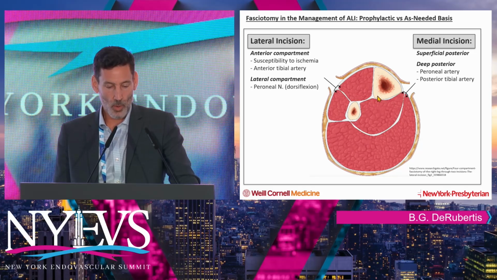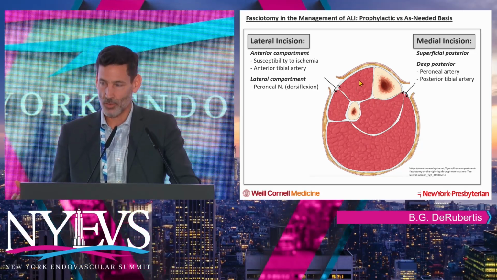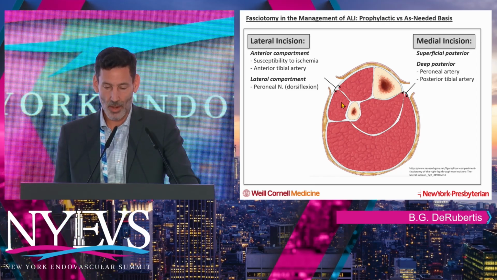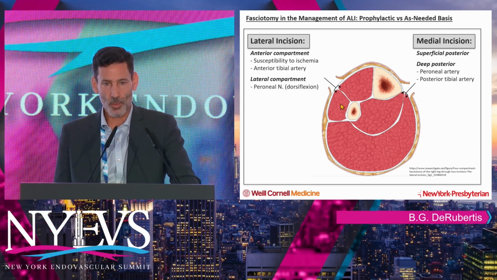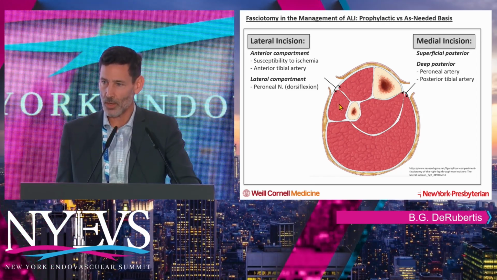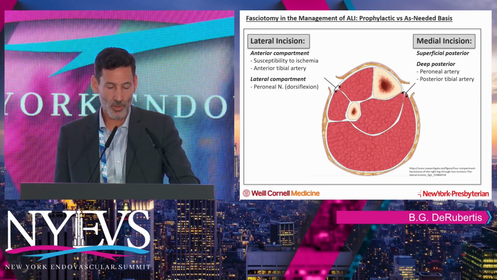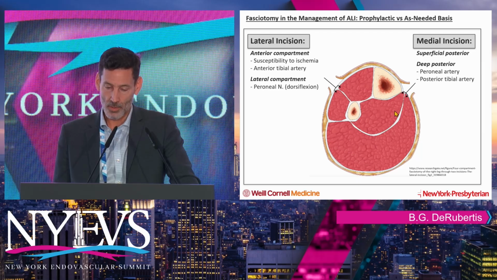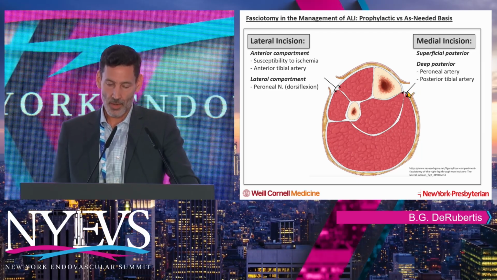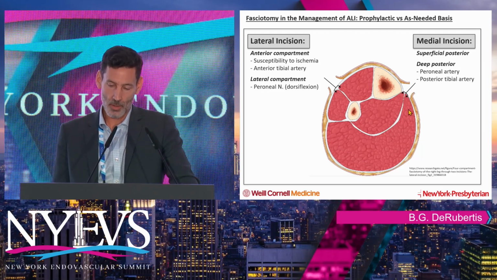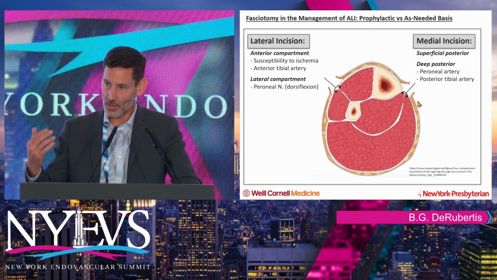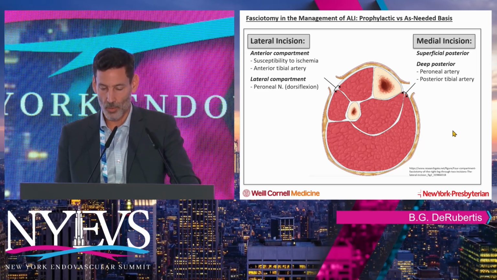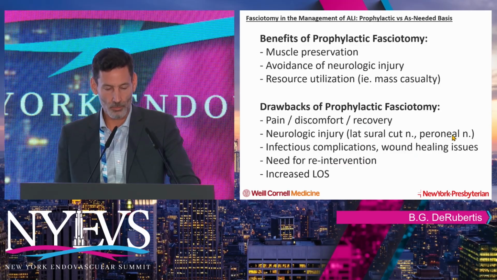You do need to watch for some of the vessels that go through there: the anterior tibial artery in the anterior compartment, and the peroneal nerve controlling dorsiflexion in the lateral compartment. The lateral compartment is probably the most subject to compartment syndrome of the different compartments, and probably the one where we see the most common injuries of peroneal nerve injury. In terms of the medial incision, that gets you right into your superficial compartment right here, and then when you take down the fascial connection to the tibia, you get into that deep posterior compartment where the posterior tibial and peroneal arteries are.